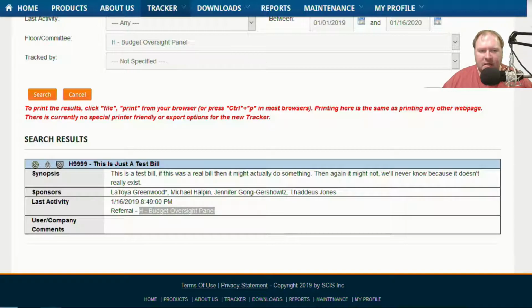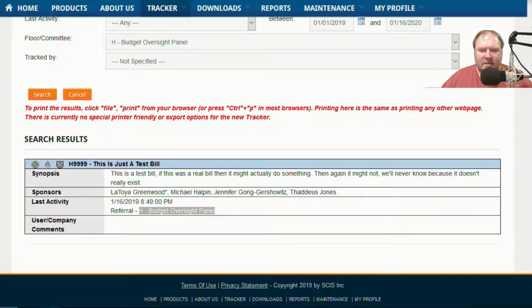Speaking of efficiency, if your major reason for coming to the search screen was just to run off a list of your bills and their status, either weekly or daily, then you should try our scheduled reports. We will have a video coming shortly showing how to use this feature, but it's available today for you and can be set up to have your customer files delivered to you on your schedule via email in easy PDF format.